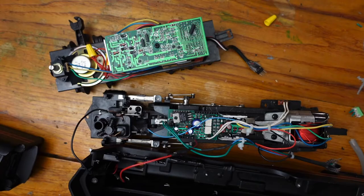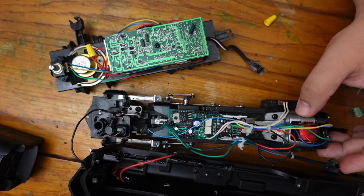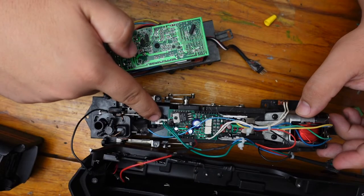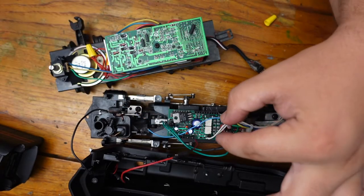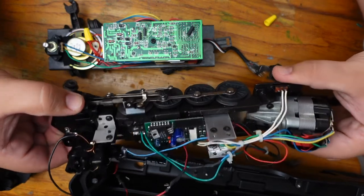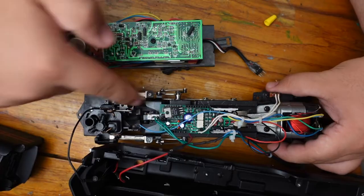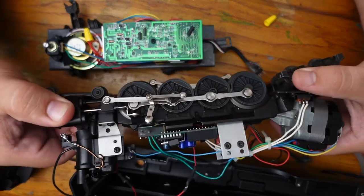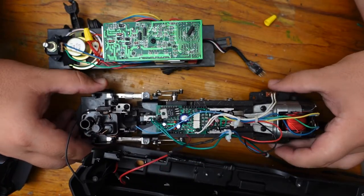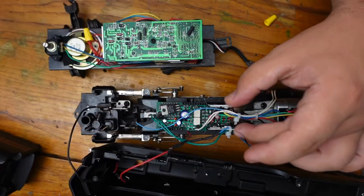Now a couple of other things with this locomotive, I did try using a magnetic chuff switch. Now, that was put up here, and this board actually gets so hot, there's a heat sink right here. These two little fins that stick up, they're made of aluminum. That's a heat sink. And then where the cherry switch is mounted with two Phillips head screws or set screws, that is also part of a heat sink to dissipate heat of this circuit card right here.